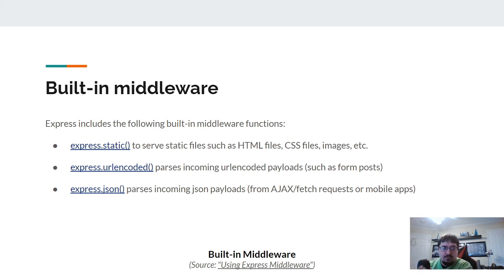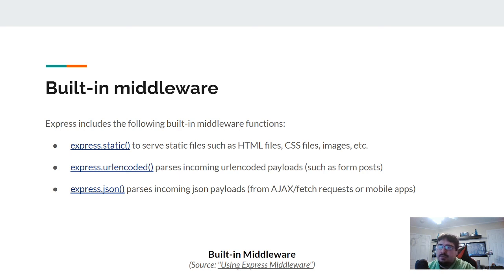Those are things like form posts, but there are also other things that may sometimes come in as URL encoded. But generally, that's forms. The next thing you have is express.json, and that's used to handle anything that's coming in as a JSON payload instead. So both URL encoded and JSON result in that request.body attribute being there.